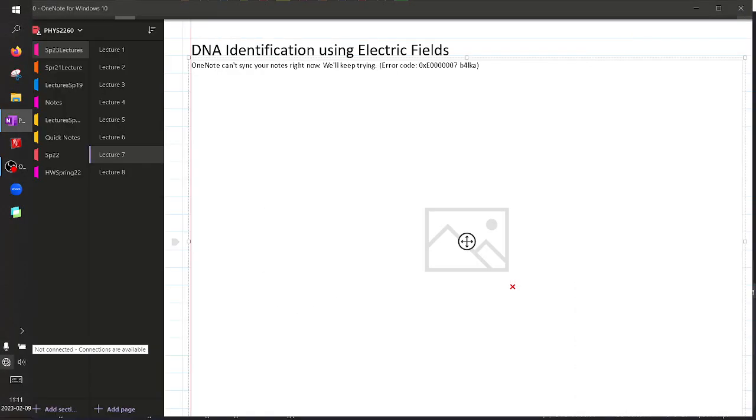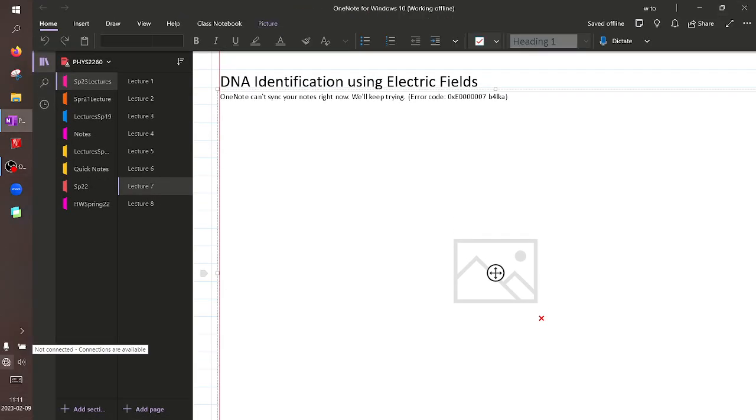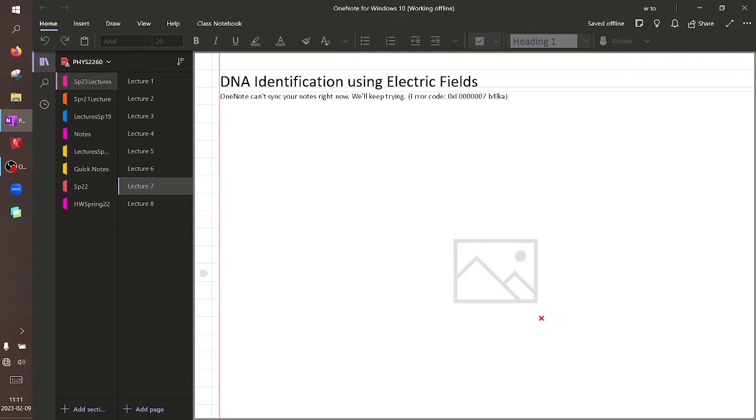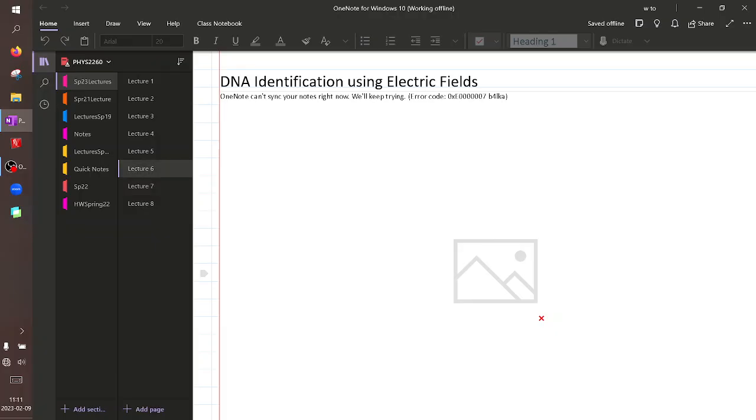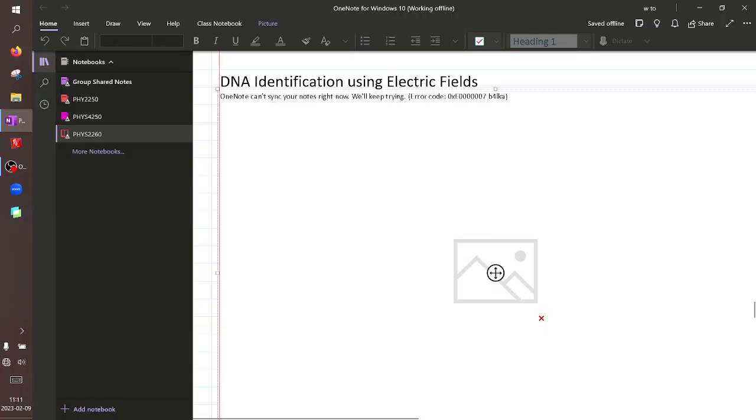While I'm waiting for the internet to download my pictures for me, any questions so far about how, if you know the electric field of something, it's pretty easy to calculate the electric force? You just have to multiply it by the charge. There's no epsilon naught, there's no k, you don't have to calculate anything. Yeah, question?